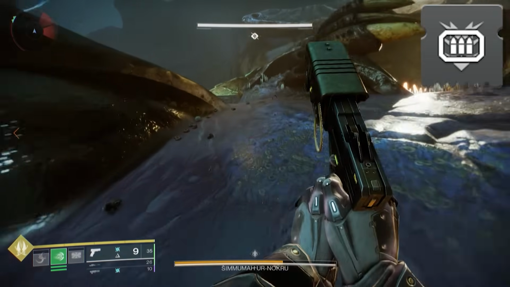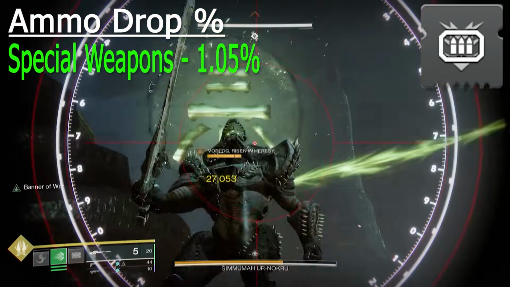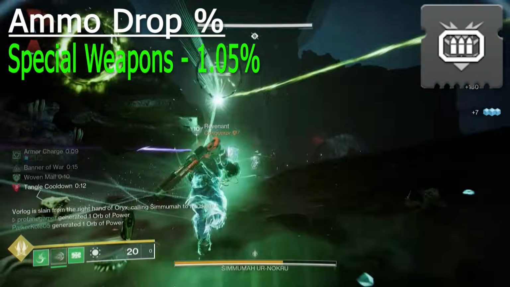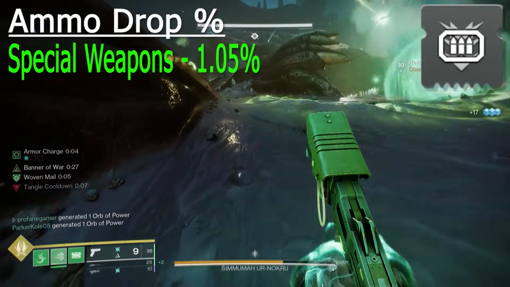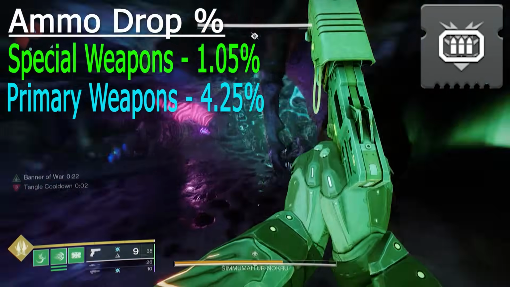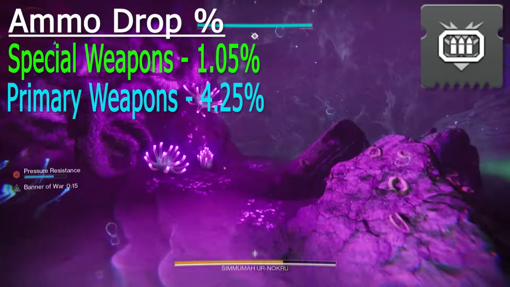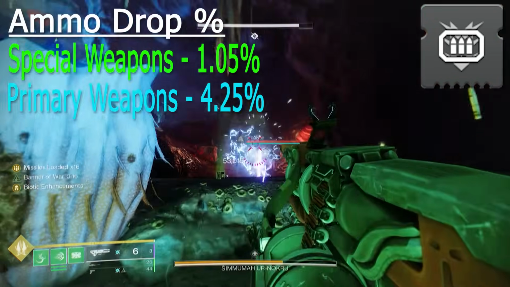As it stands currently, both special and heavy weapons have an ammo generation multiplier of around 1 to 1.5%. So you would have to kill upwards of 60 to 70 enemies with just special or heavy weapons before ammo would even drop. That's quite a lot of kills when compared to primary weapons, which have over a 4% multiplier, meaning that ammo will drop in less than 30 kills with legendary primaries, and in about 20 or less with an exotic primary.